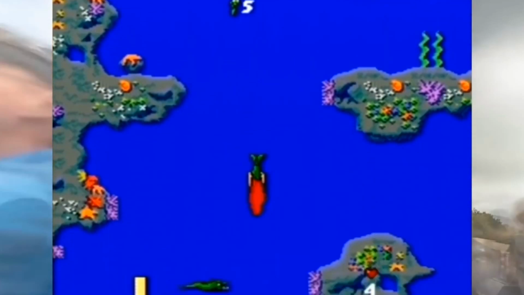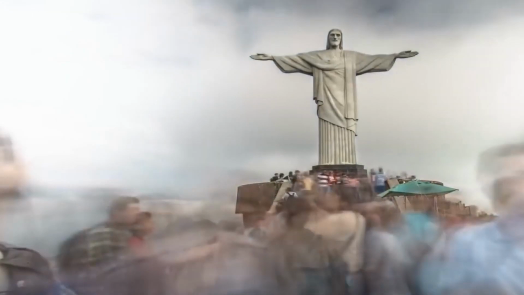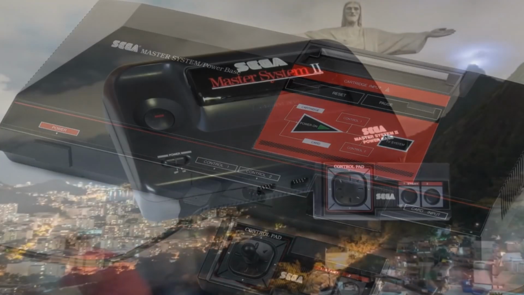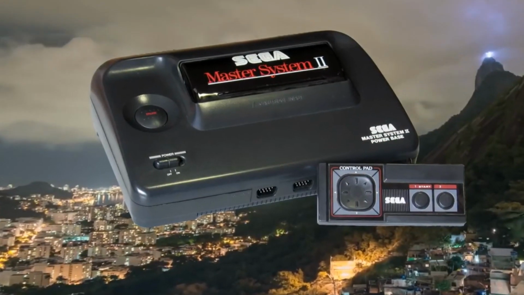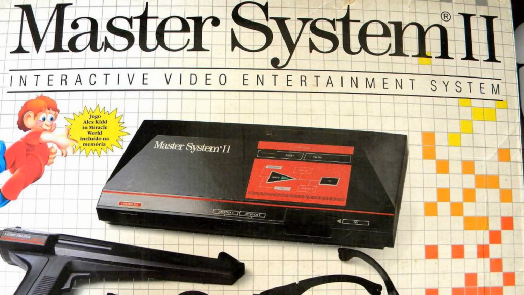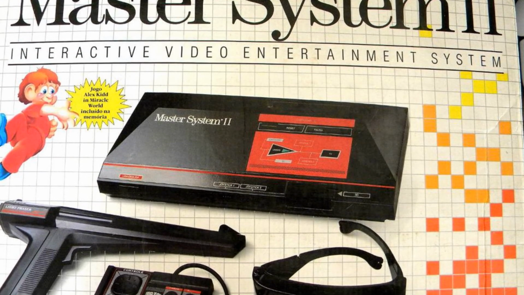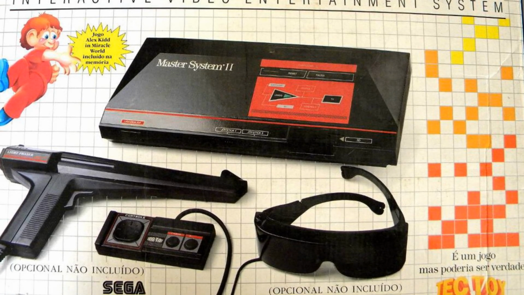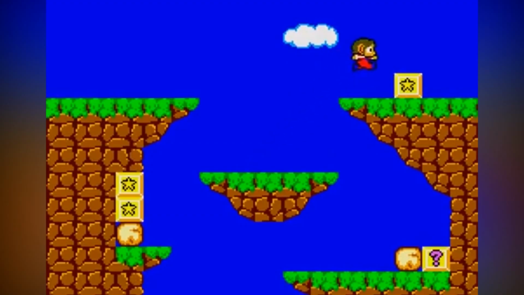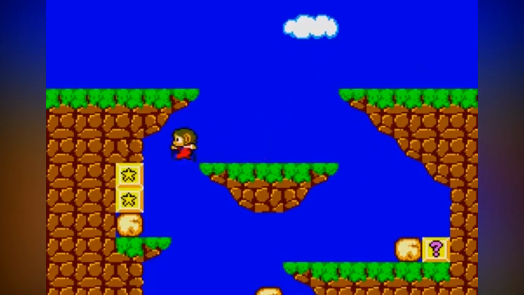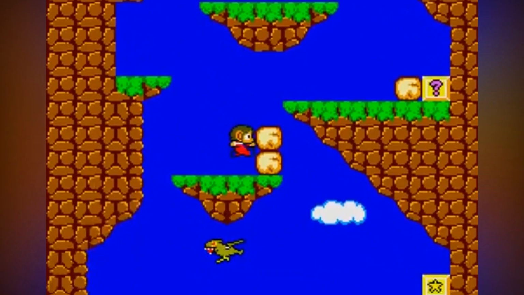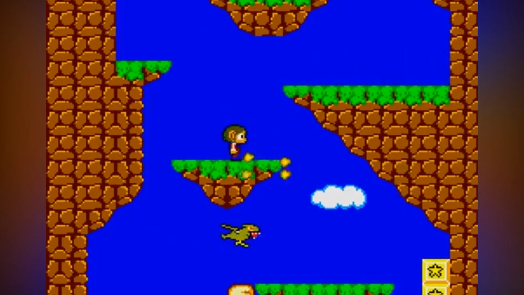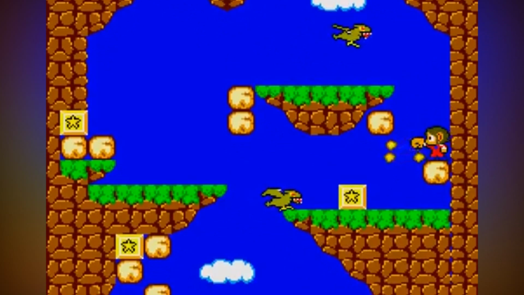Before we get to the Master System 3 though, we need to take a step back once again, as in Brazil, the Master System 1 and 2 in the country were both just the first Master System units we received in Europe. The Master System 2 in Brazil was just a classic Master System, paired with a light gun and 3D glasses. This packaging also came with Alex Kidd built into the system, much like some of the Master System 2s elsewhere. I guess in turn making this an odd interesting variant of the device.